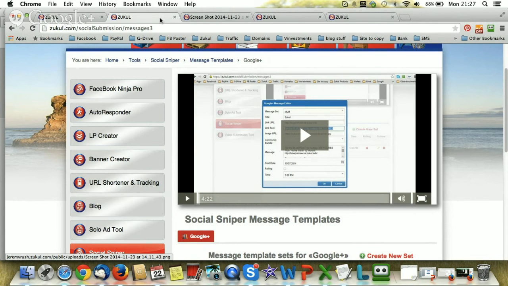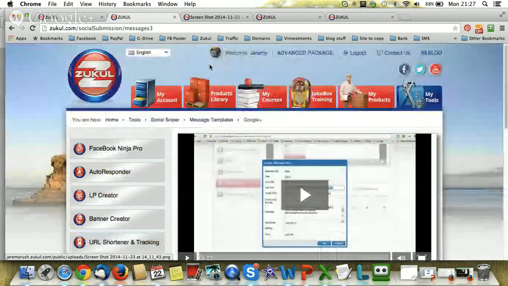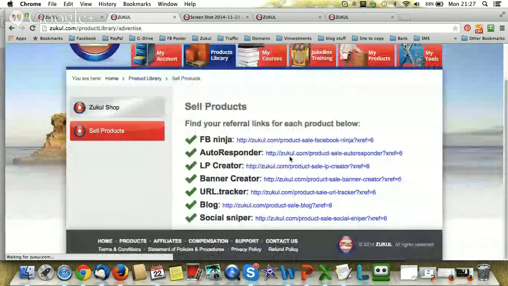And we've got some fantastic capture pages coming for you. We're just having those built now by a designer, which will be linked to the Facebook Ninja and the Social Sniper. If you come up to Products Library and go down to the Zookle shop, these products are all linked to you. But we're creating some fantastic landing pages for these, so they're really going to be high converting pages. We've got top experts in the making money from home niche who design these pages, and they're going to create us some lovely sales funnels.